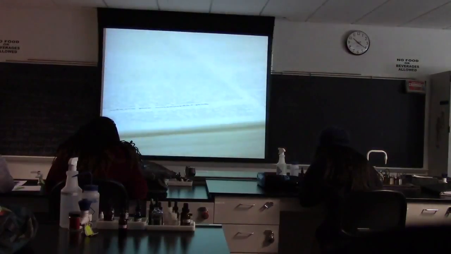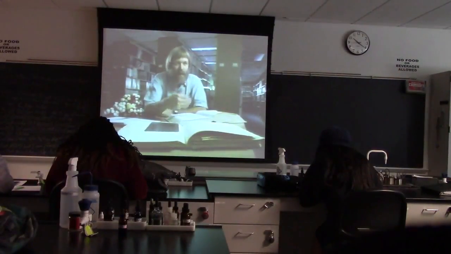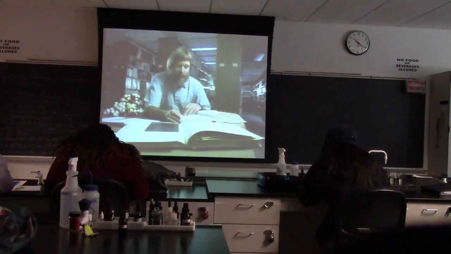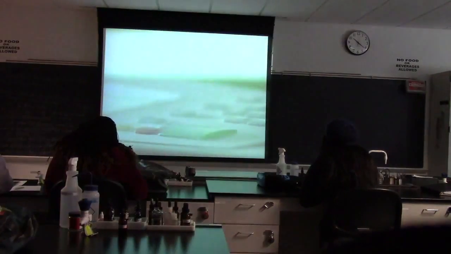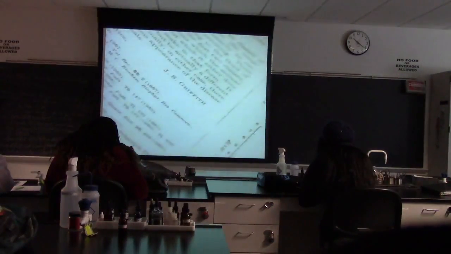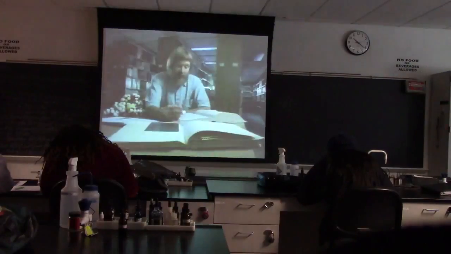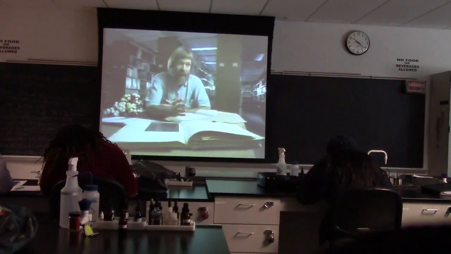I started thinking about it several years before, when I had been doing some literature review and looking in some journals in the library. I was looking up one paper that was written about the nature of the scrapie agent, and when I went to photocopy it, on the second page of that paper, there was another paper, and it was by a mathematician named J.S. Griffith. And in this paper, he talks about self-replication and scrapie, which is one of these diseases. And he outlines 3 ways that a protein alone could replicate and cause disease.